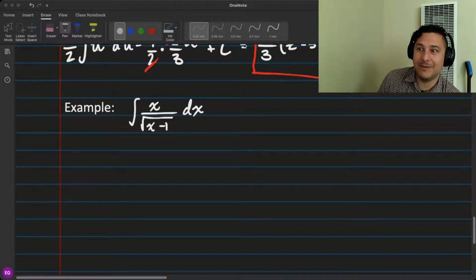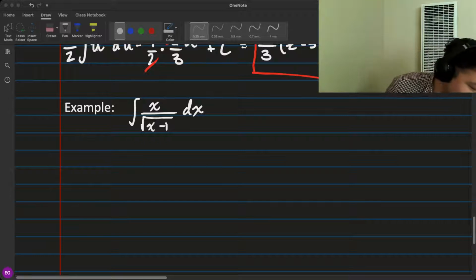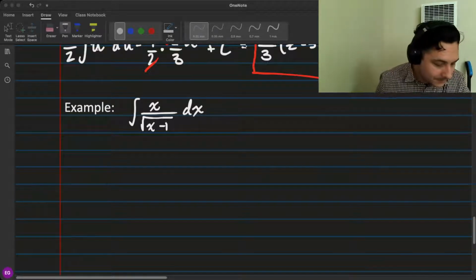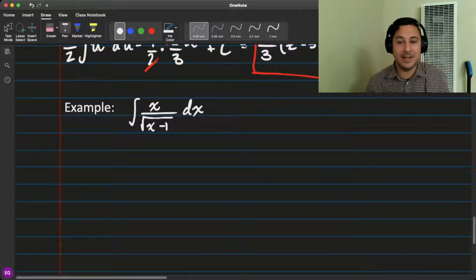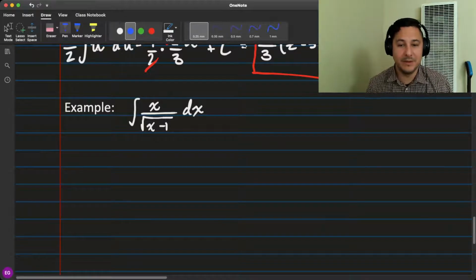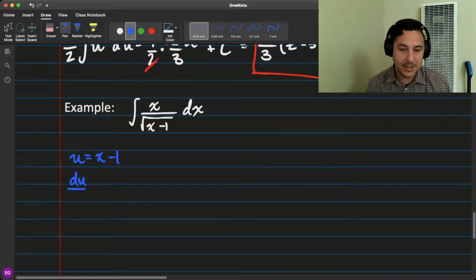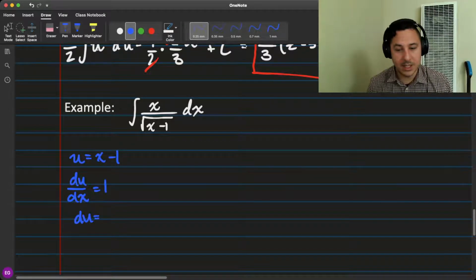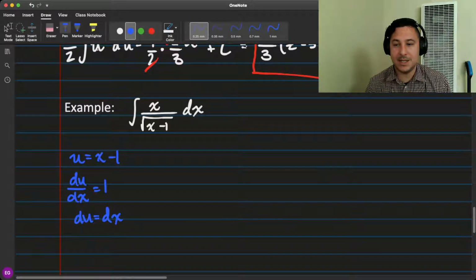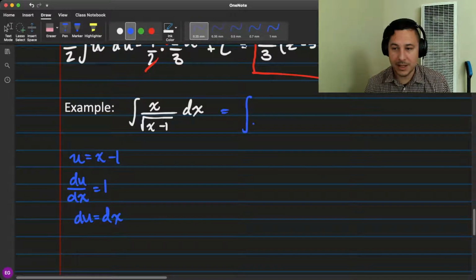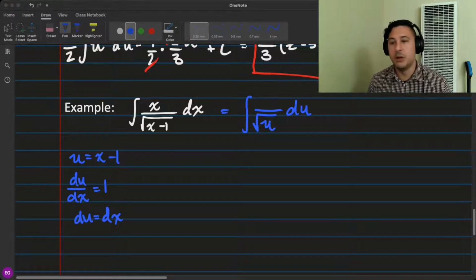No, you have x and you have x minus 1. You're like, oh no, this is not good. So let's see, you could possibly say, well, let's just see what happens if you do u equals x minus 1. Then your du dx would just be 1, which means that du just equals dx. Now if you tried to make the change, you'd get the integral, and you'd get a square root of u on the bottom. That dx could be replaced with du, but then what are you left over with that's still unreplaced?